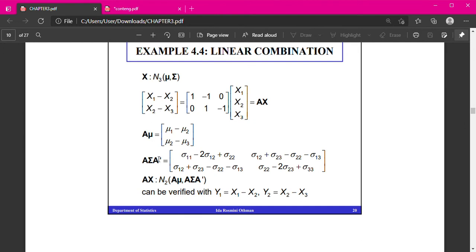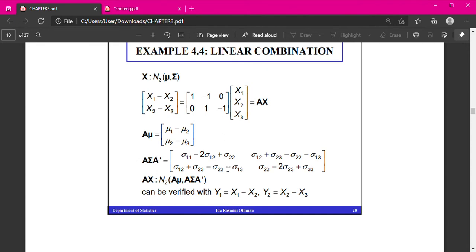Okay, let's say here, mu untuk X1 adalah mu1. Mu untuk X2 adalah mu2. Mean untuk X3 adalah mu3. So, we can find the matrix of A mu by this. Kalau kita ada value untuk mu ni, kita ada value dia. So, boleh kira siap-siap lah. Dan sama juga untuk dapatkan variance covariance matrix, we will use this properties.